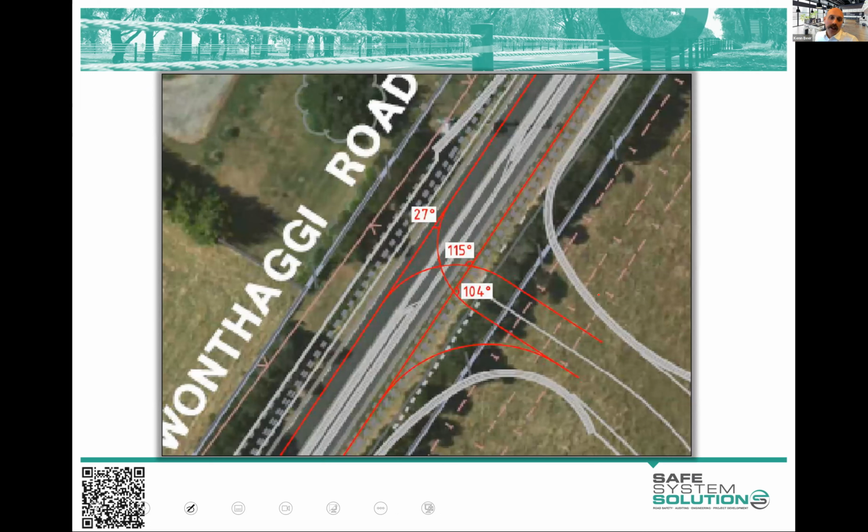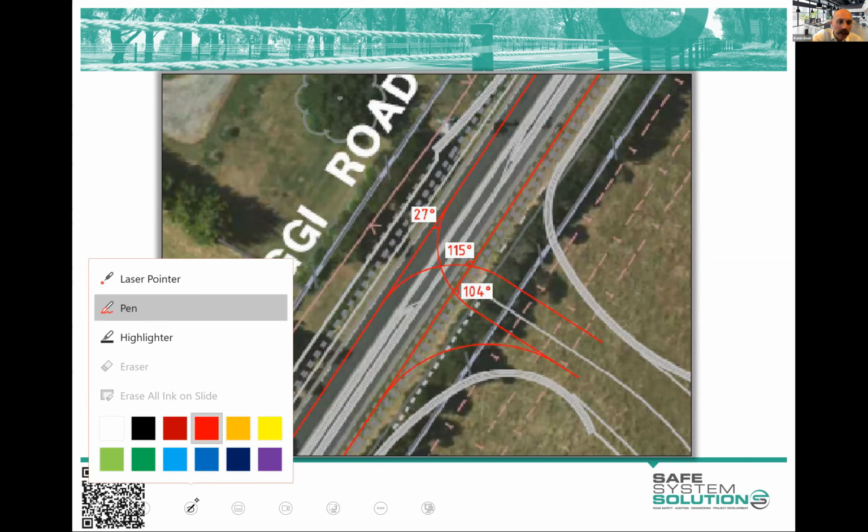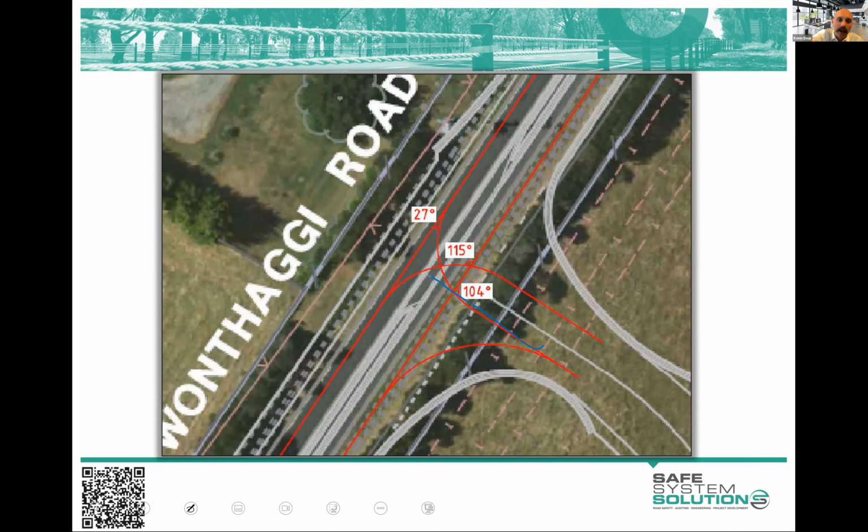And so even with a new intersection like this, you don't need to be this precise either. I mean, CAD software will spit this out very easily, but you can just say, well, that's about a right angle, isn't it? We're talking around a right angle for that. So we're thinking about 50 for that crash type or below is what we should be targeting. This one's got much more angle on it, so we could be talking about 60 or below for that side. And maybe this other one will stick to 50 as well because it's that right angle. So that's the kind of level you're looking at.